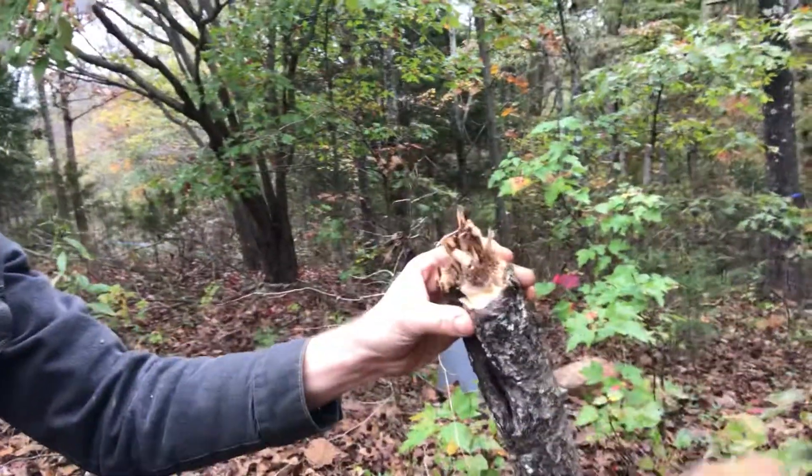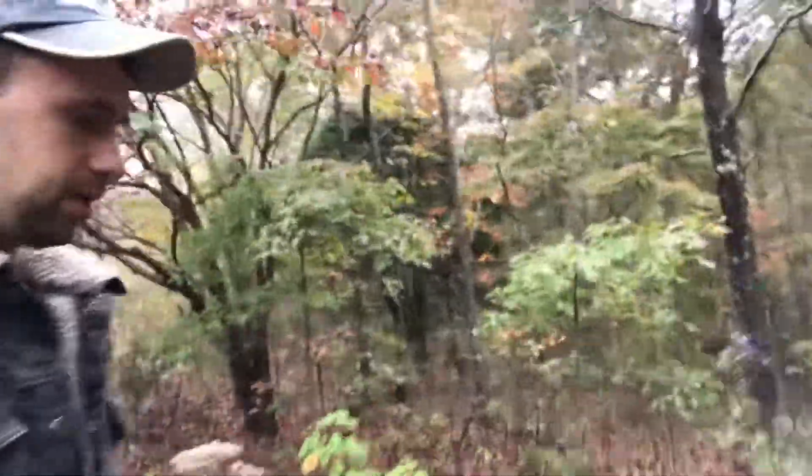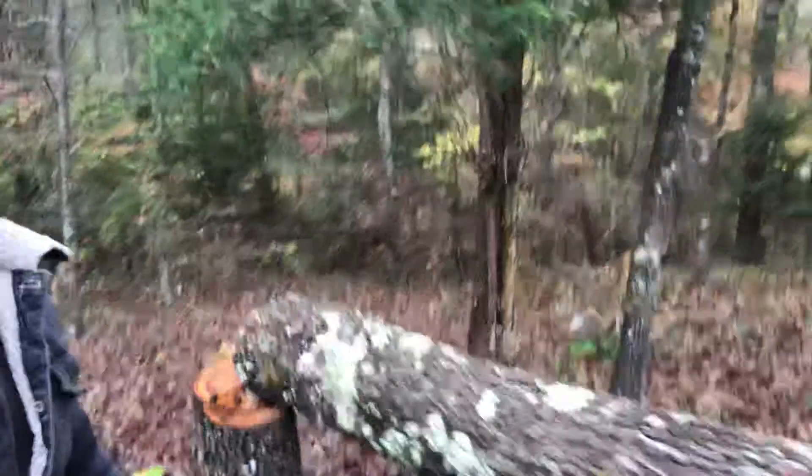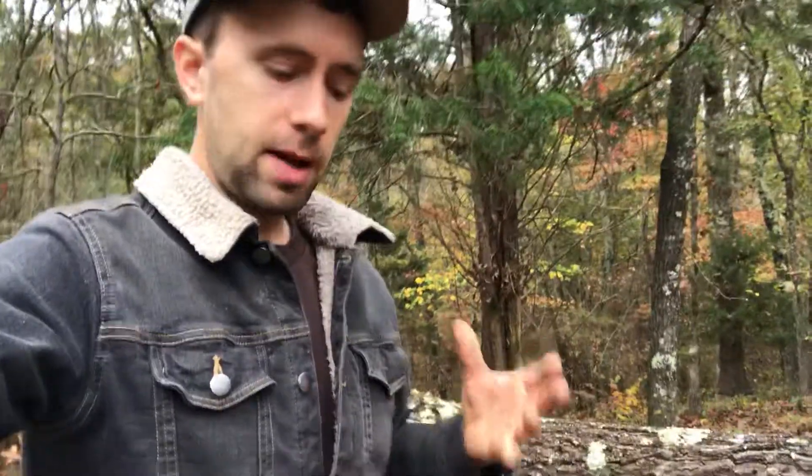Now you might be wondering why I'm cutting off trees so high instead of cutting them off at the ground. Here's another example of that — this oak I cut off maybe a couple feet up. The reason for that is that a lot of species will grow back out of the stump — many little sticks will grow. We can go through with a machete or a hand tool and chop those as mulch and throw them onto the ground. That pulls nutrients from deep underground — 30, 40 feet underground — from really old nutrient sources, and then we're laying that on top of the soil and letting it decompose and turn into soil for our plants.